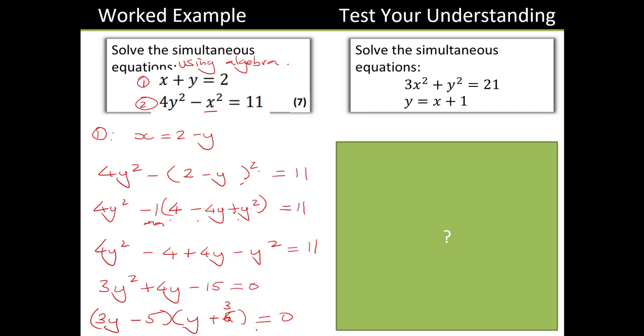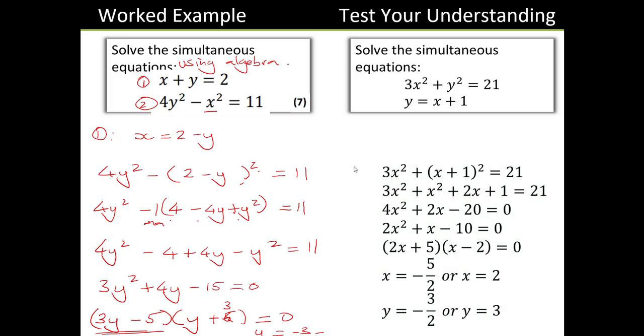So my final answers for the y part should be y equals minus 3, y equals, if you set this bit over here equal to 0, you get the 5, then you get the 3, so you get 5 over 3. I've run out of space now, but the next part I would do is get my x values, okay? So pause the video, have a quick go at that one there on the right, and we'll look at a neat version for both of these in just a second.